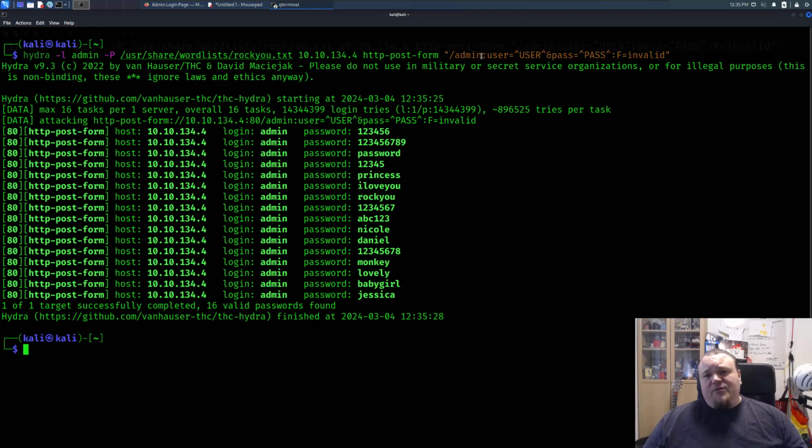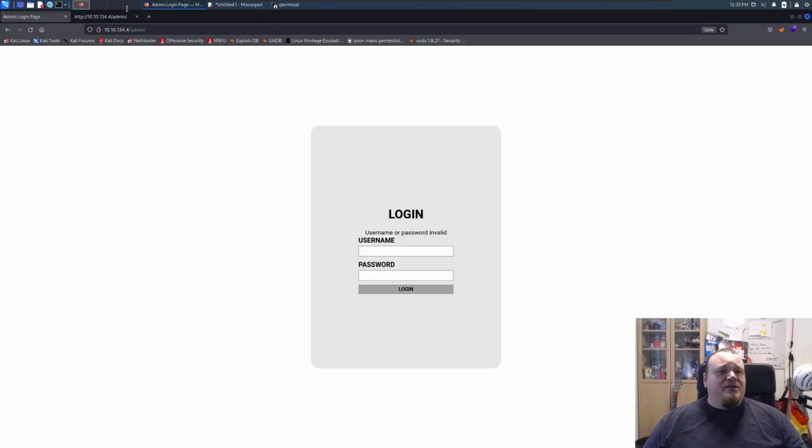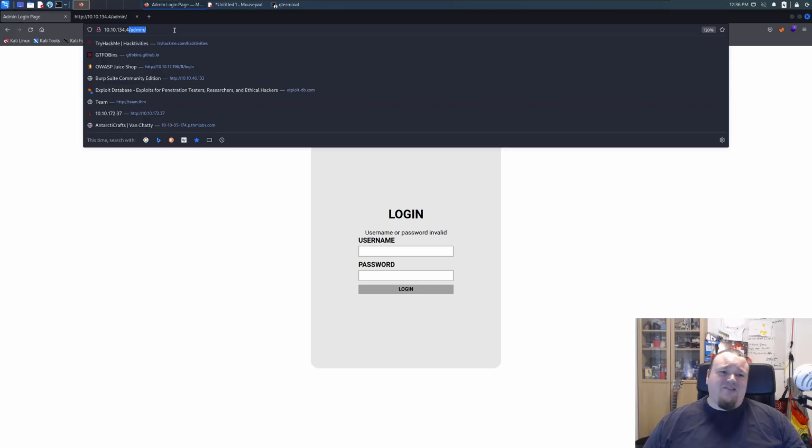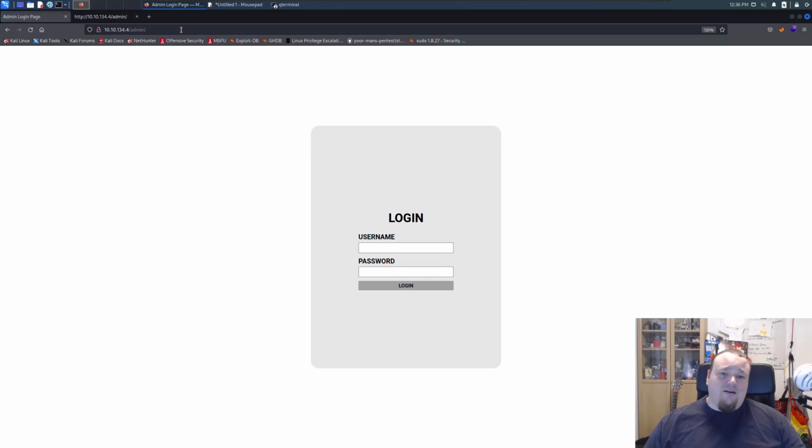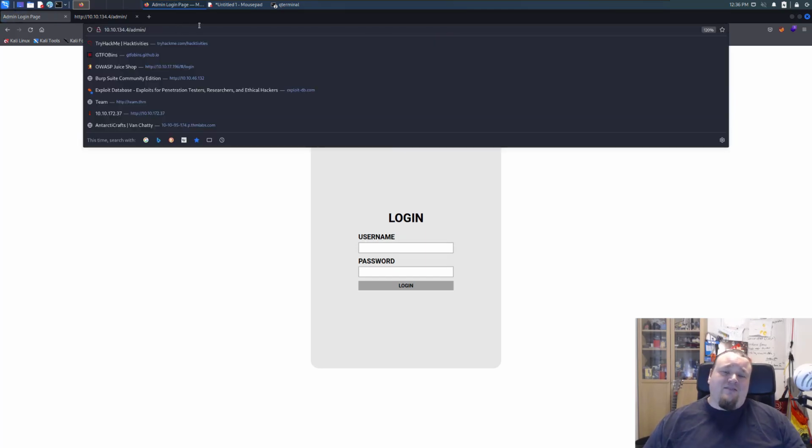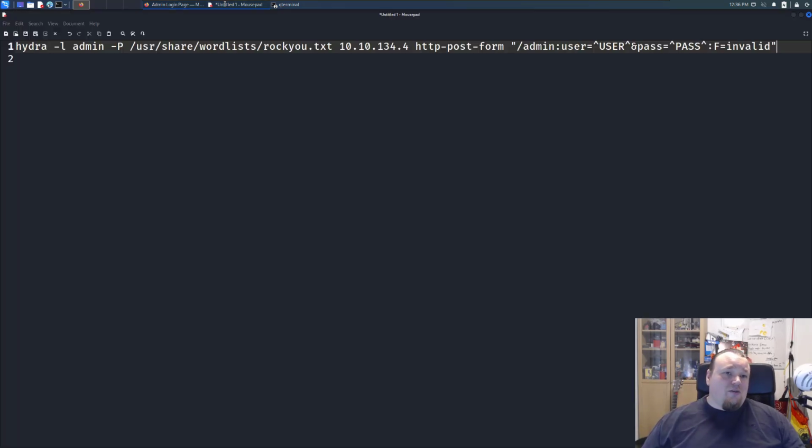In this particular case, we're going to go back to the application and see that it does say slash in the end. It's not saying that, so it appends that automatically for you. You should definitely just bring it to the command. So you have to put the slash there, and you can run it one more time.